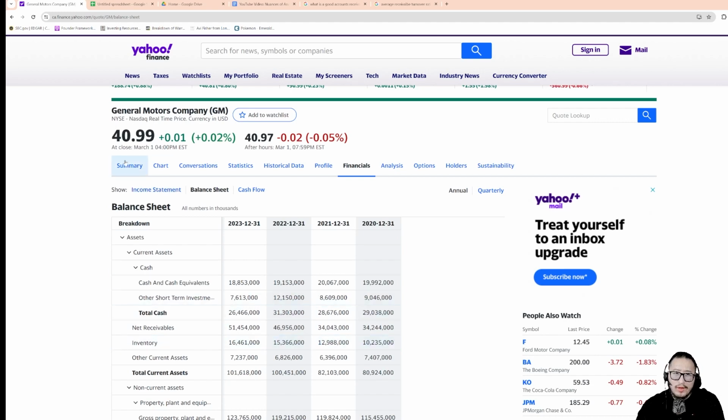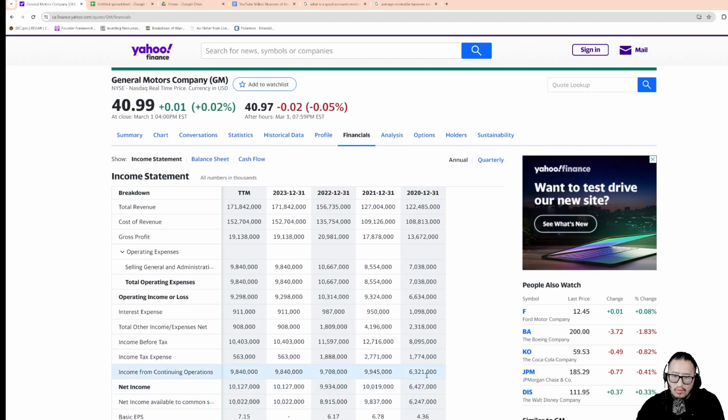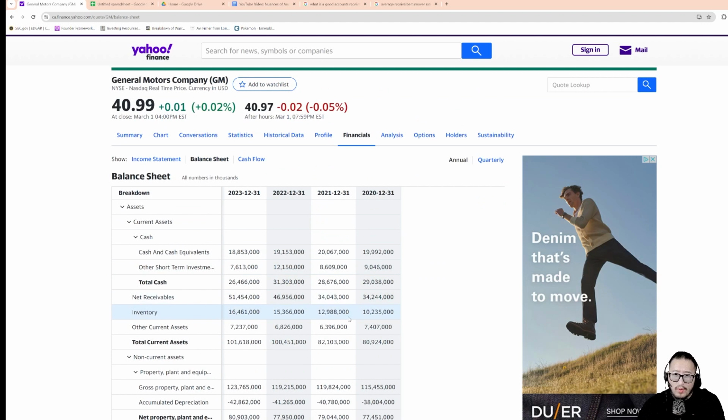Normally when inventory increases, and let me take a look at their earnings since 2020, it's usually about $9 to $10 billion, it looks like. 2020 was probably an anomaly because of the pandemic, right? So they make about $9 to $10 billion, and then inventory has been going up steadily, which is a little bit of a cause for concern. Whenever a company starts to build up inventory, it usually means that they're having some trouble offloading it.